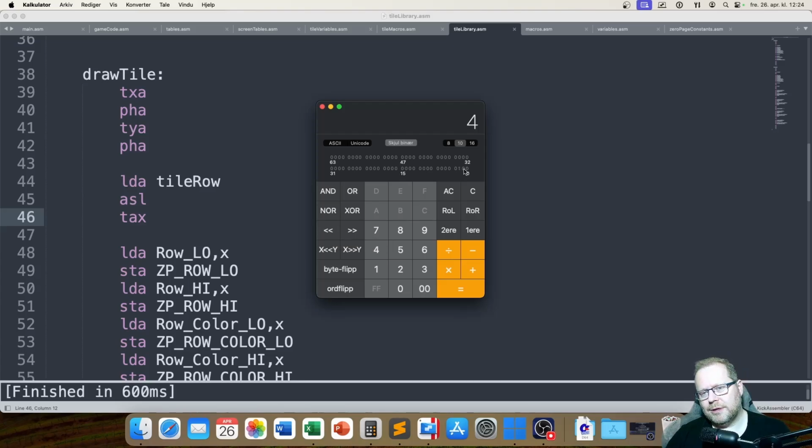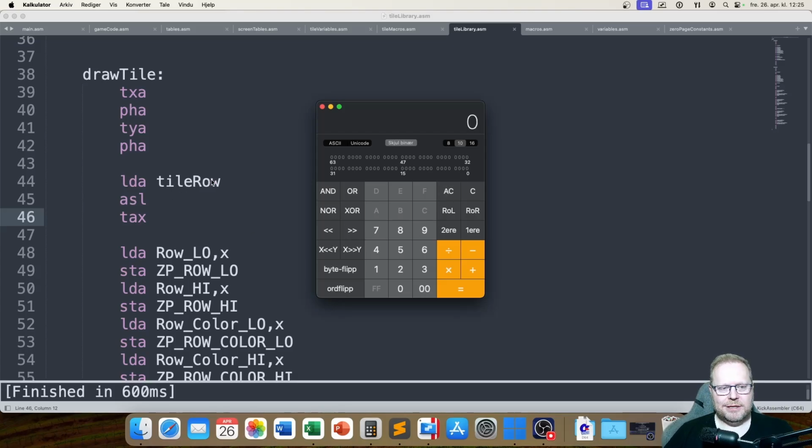So just by moving this little bit here to the left, I doubled the number here. So if I do it again, I double it again. If I move it again, double it again, and so on. So in one way we can do multiplication if we want to just double numbers like that. And if we do it another way, so if we push the bits to the right, it's the other way around. Now it's half. Half again, half again. So for every time I shift the bits to the right, it's going to be half.